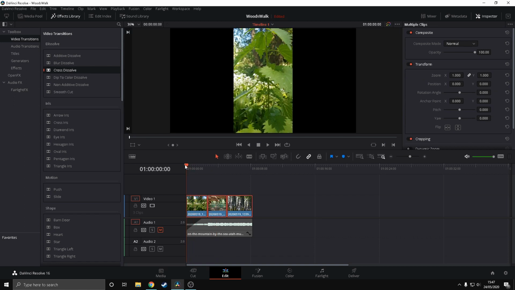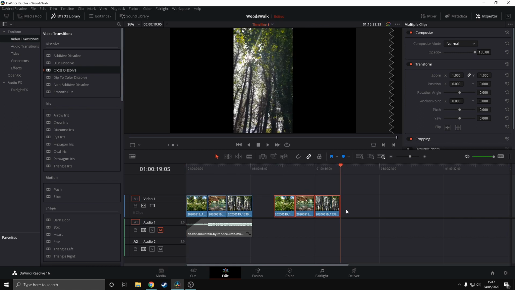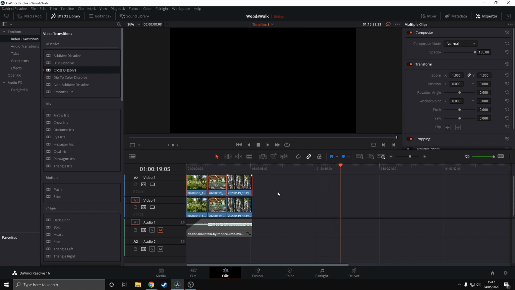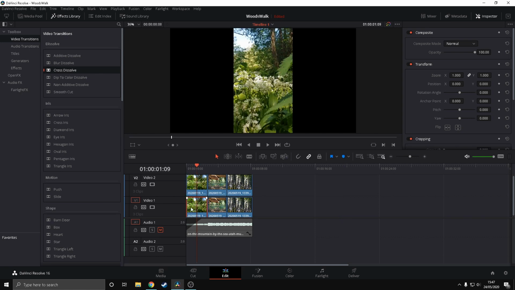Okay, I've reset them back to how they were. The next method to do this is to copy the 3 clips and then paste them back onto the timeline, and then put this clip above the original clips. The idea is now, from what I found on YouTube, is to go into the background clip, go to your inspector and zoom this in to enlarge it.